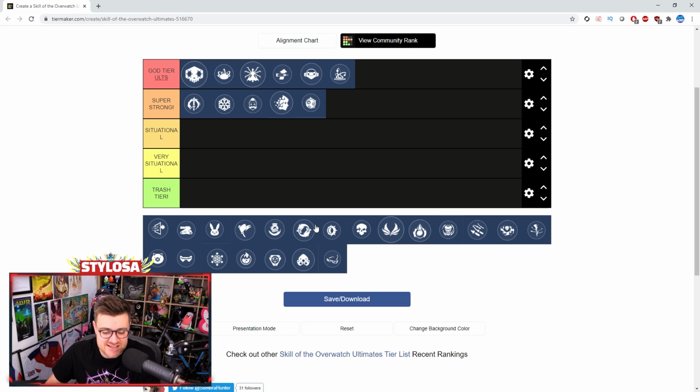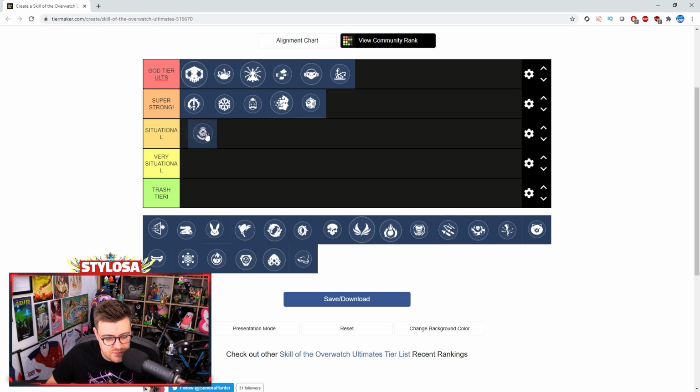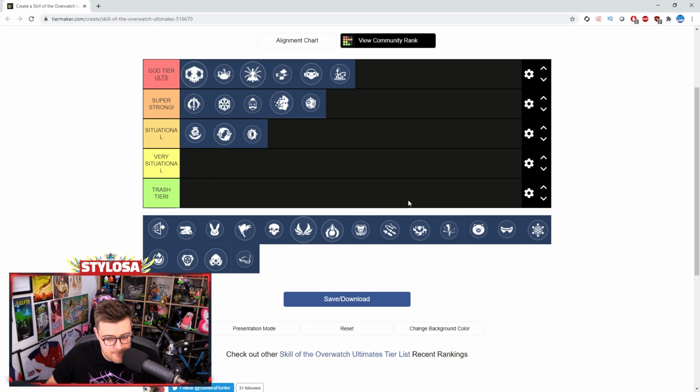Let's go to Situational. Also, for this, we're going to imagine that Baptiste has his new Immortality Field, so it's bigger. Well, I don't think that affects it too much, because I still think it's going to go in that tier. But let's just populate Situational. So I'm going to go Doomfist, Hanzo, Ripper.